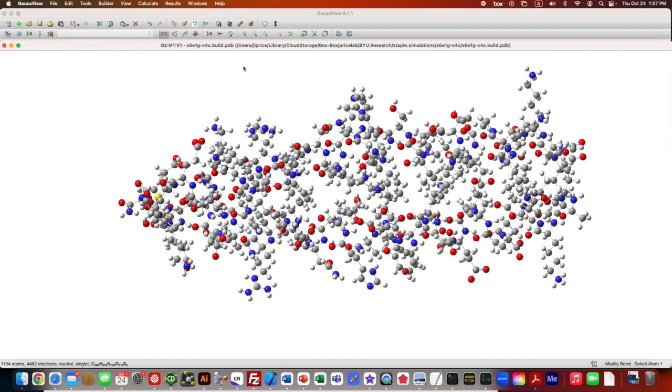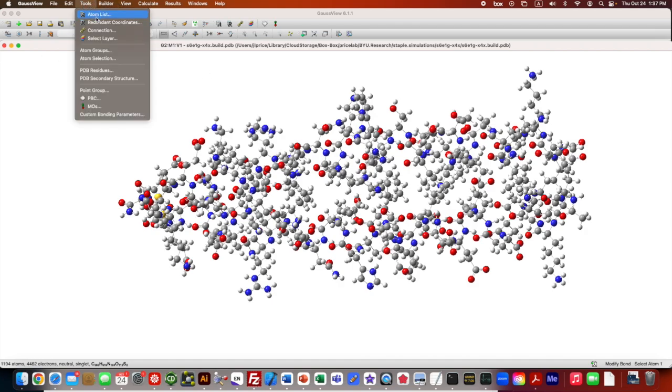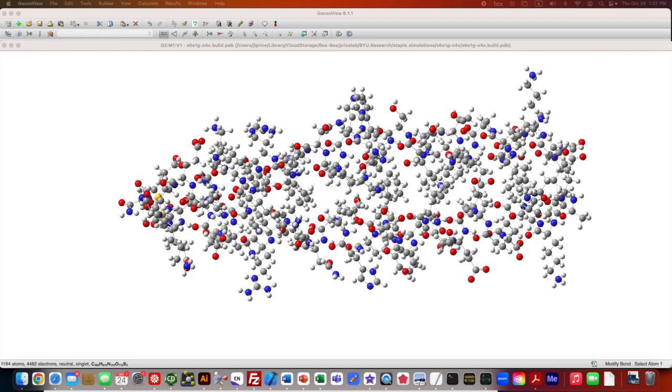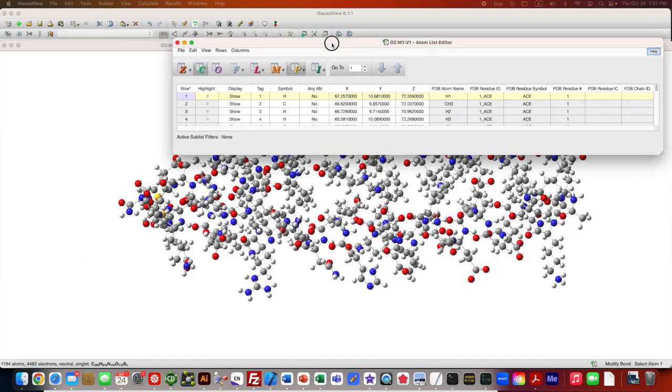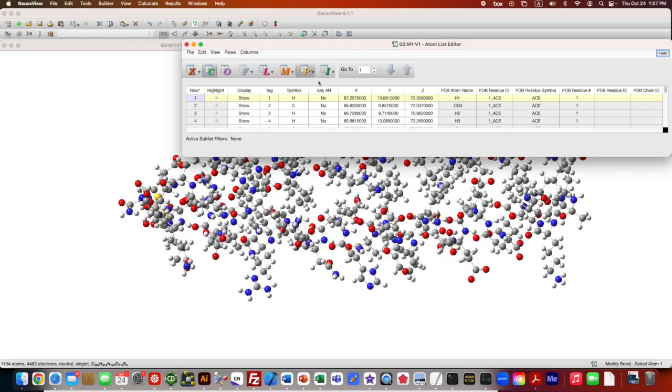Your friend when doing this isn't like PyMol. There's no sequence up at the top, so it's hard to get oriented. So what's really helpful is Tools and Atom List, and this opens up a window. There are a lot of things you can display about the atoms, some of which are relevant to you and others are not. I've got coordinates, though you don't totally need them.